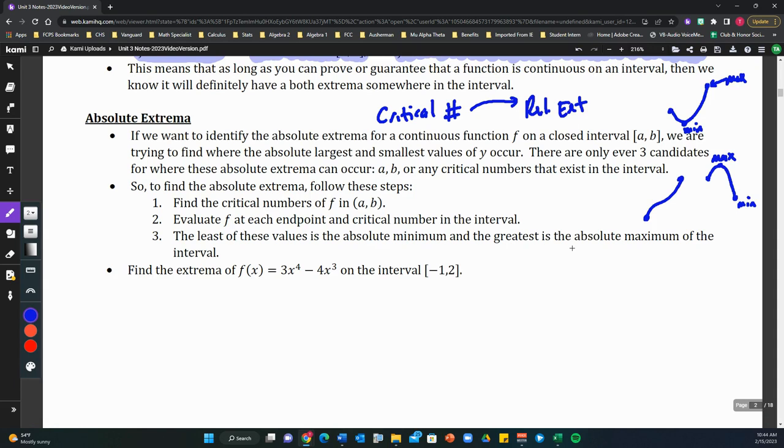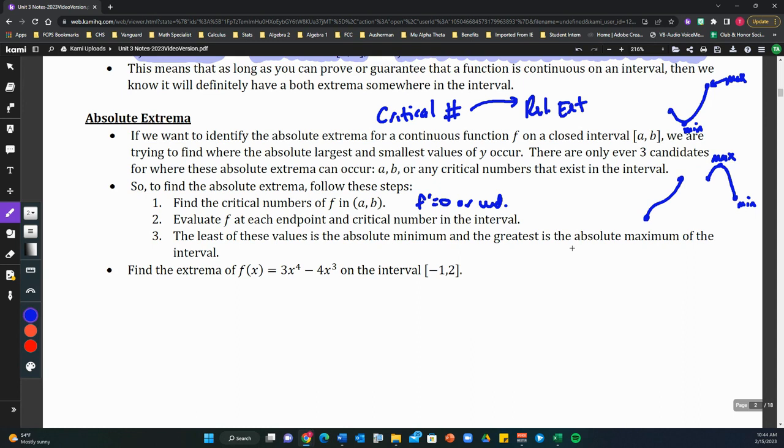So the steps to guarantee or find these values: first we're going to identify any critical numbers that f has. That is, again, where f prime equals 0 or is undefined within the given interval. Now, we don't check for critical numbers at our endpoints because, remember, the idea of slope or instantaneous rate of change at endpoints doesn't really work out, because I can't take the limit of that secant line slope at an endpoint. I can't do it from both directions because one side would be outside of the interval. So whenever we're talking about differentiability, we switch from closed to open intervals.